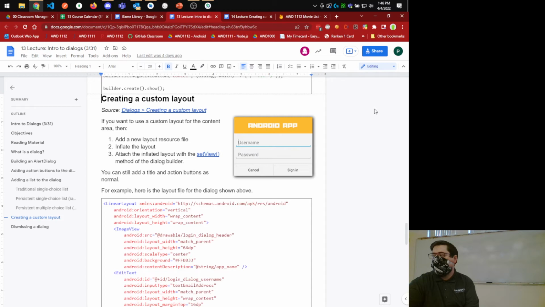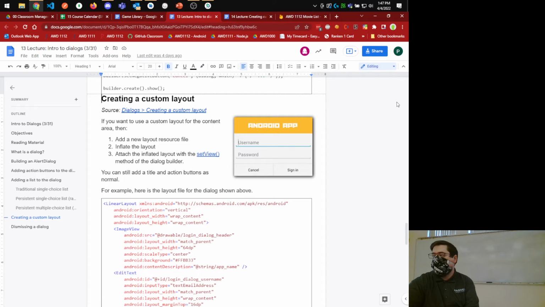So I want to do a little bit of live coding, troubleshooting how we can get here with the things we know so far, and maybe figure out how we can build and implement this and get to what we want to do. Did you say set items was the name of the method? This is set view. Yeah, we use set view here. And so that's what they have, this custom login dialog, right? So what I want to do is build that.